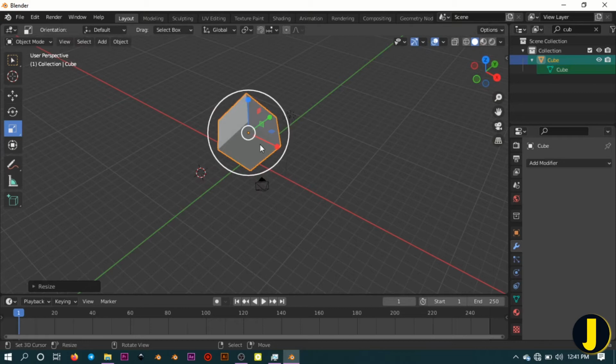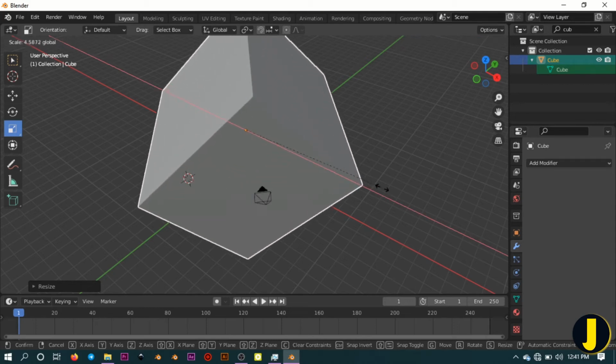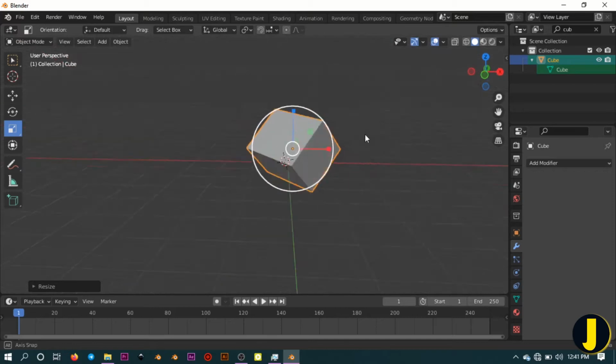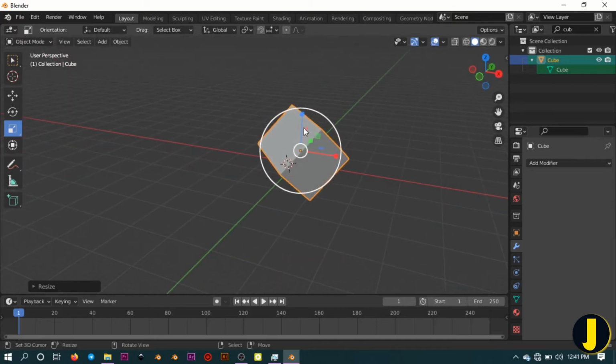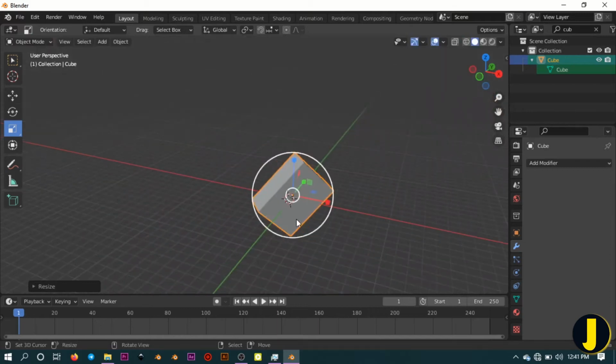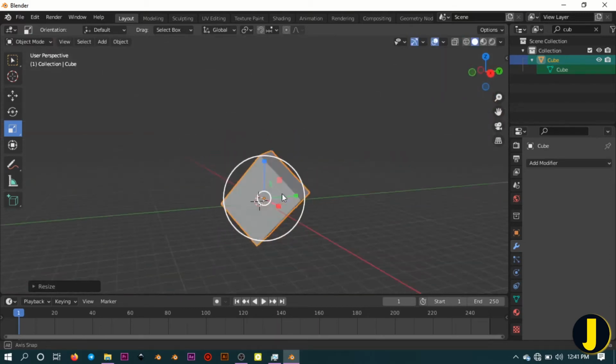If you want to scale along the x-axis, the x-axis is red, the y is green and the z is blue. So I want to scale along the x-axis, so I left click and drag along the x-axis. And I want to scale along the z-axis like that and like that.